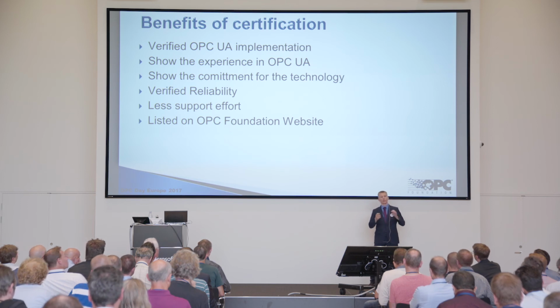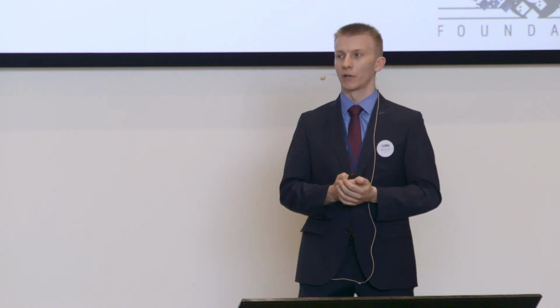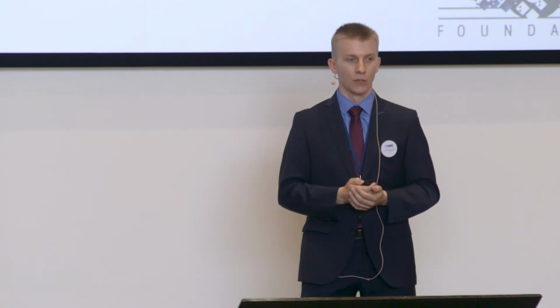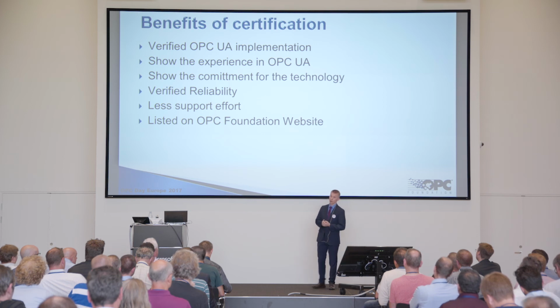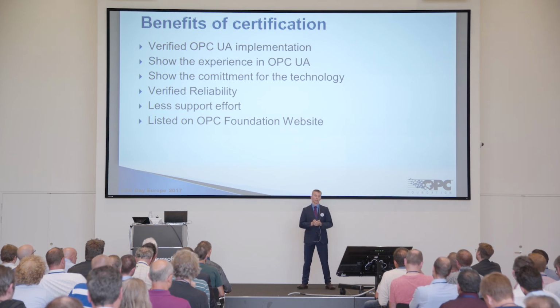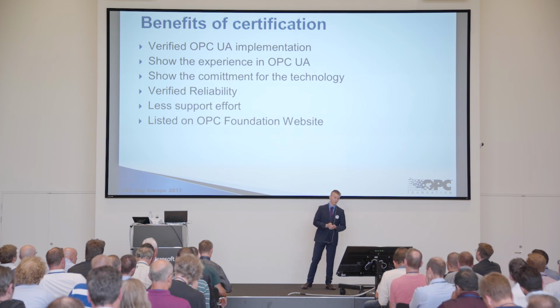If you are using 2 OPC UA products and one of them is certified, who do you go to in case of failure? Not to the certified one. You check the other one. And the certified products are listed on the OPC Foundation website, so you can check that out.